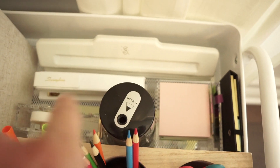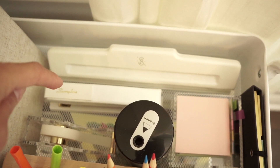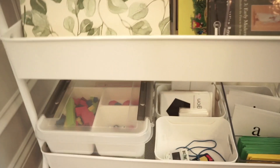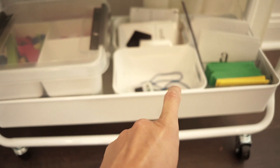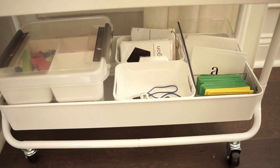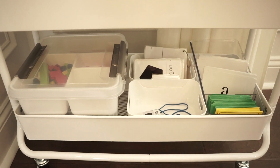Back here I went ahead and put all of my office supply things: a hole punch, stapler, tape, pencil sharpener, sticky notes. This may change and evolve as we go, but I have all of his math manipulatives in there, along with timers and flashcards. This is kind of a dangerous spot to put it because I currently have a crawling baby, so this cart may have to go in a closet until he's a little older.